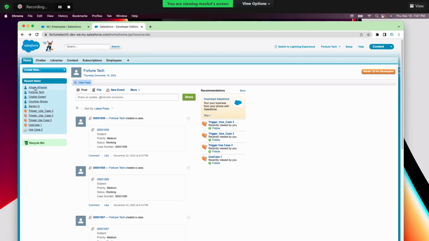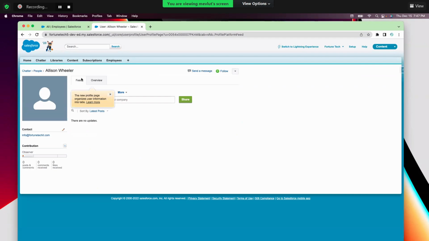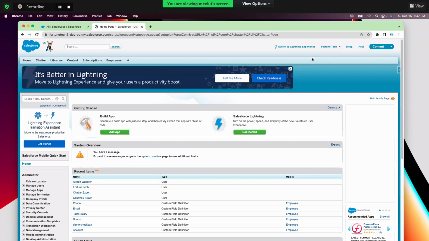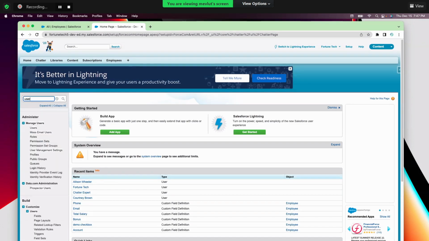Okay, let me just click on this. It's not giving me the overview like I'm used to. I am going to Setup. From the Setup, I'm going to search for user.